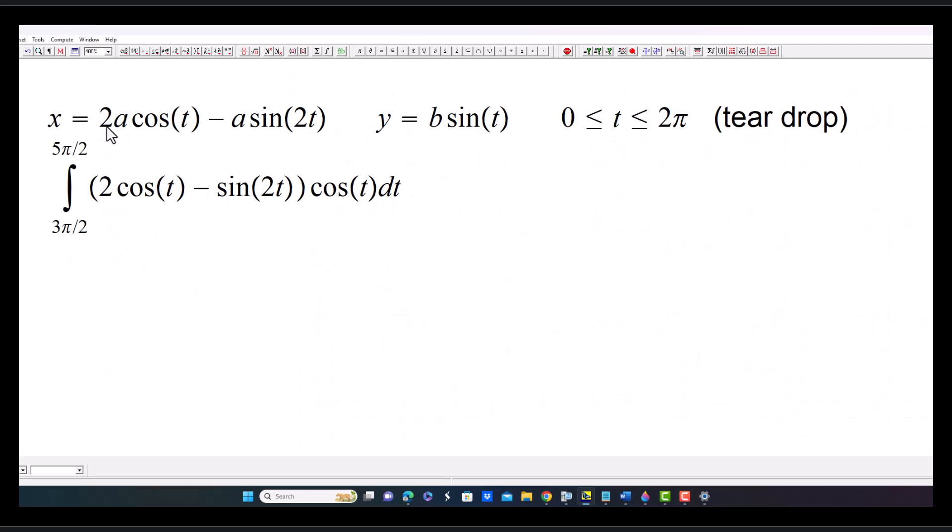I'm going to do that on scientific workplace, and the calculator will give you the same value with approximate values instead of exact. We are doing it for a equals b equals 1. This is π, and remember this is the area only of the right half, so the whole area would be 2π. If you had retained your a and b, they can easily be factored out, so the area will be 2πab.